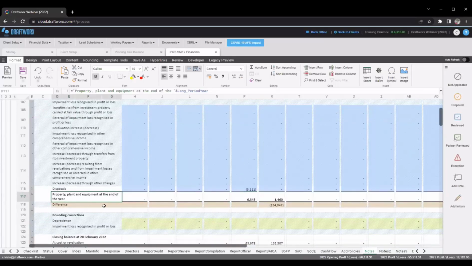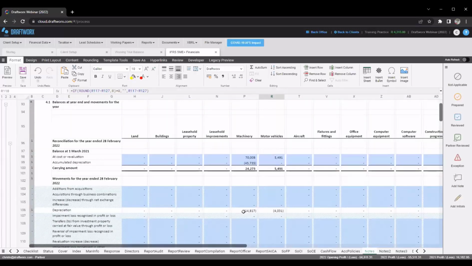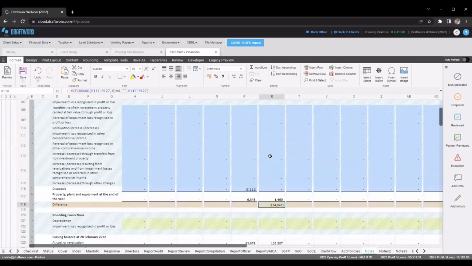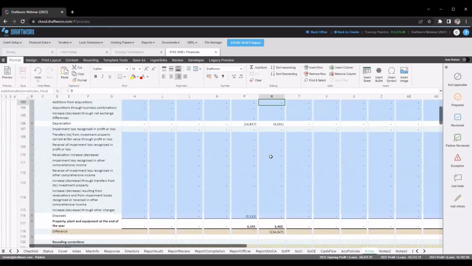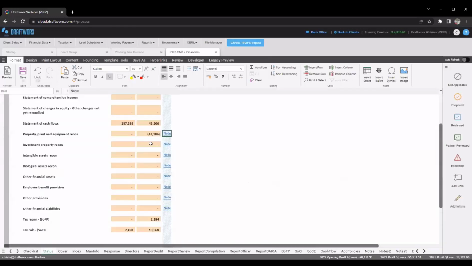And you can see my value for my PPE is now updated. And it now matches up that value that we had from the trial balance. The calculation now matches the TB value. And we've got no more difference. And we can do the same then with the motor vehicles. You go through the same process for every asset class. And you go through, okay, cool. Maybe this one was just a purchase. So I just go and type in 134047. Type that in. And again, this one also balances. And now if we go back to our status sheet, the current year is now in balance. So very cool. And we know now that that's correct. We don't need to worry about our PPE recon anymore. It's gone and been updated and it's 100%.